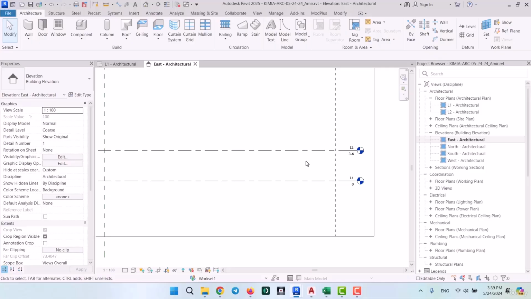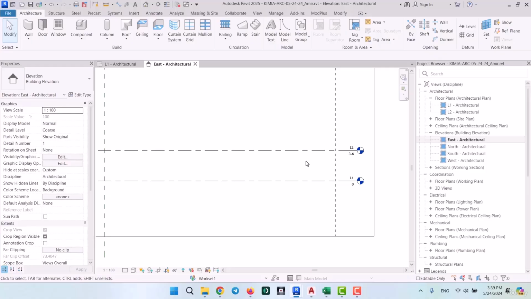Do they start from an FFL? As in, do they begin from the architectural floor? Definitely not. We need to draw the basic walls from the slab, which is at the TOS offset. But as you can see over here, we don't have a TOS, and all we've got are the FFLs.